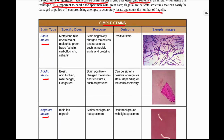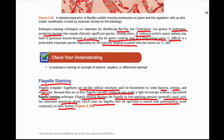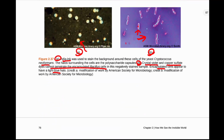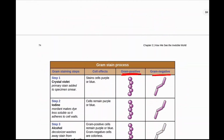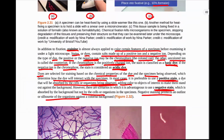outcome, know what they are supposed to look like, understand what a simple stain is compared to a differential stain and different types, so basic stain, negative stain, acidic stain, the dyes, the purpose, the outcome, and those types of things. So understand the difference between the different types of staining like endospore, flagella, capsule, and then going all the way back to the beginning, you should understand the difference between a wet mount versus a fixed mount here.